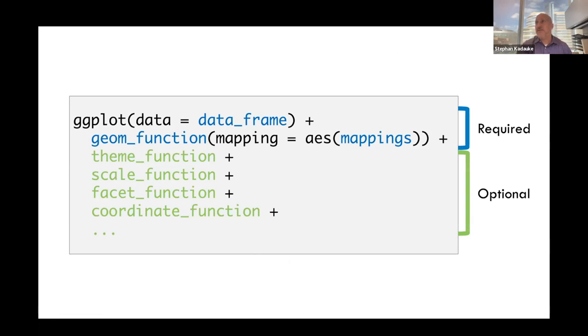And all of these elements, all of these manipulations, like position adjustments or themes or color scales, facets, coordinate systems, and text added to your ggplot, can be added in the same exact way that we added a second layer to this Frankenplot in the very last exercise, by writing a plus sign at the end of your ggplot after your geom function or after your last ggplot command, and then following with a theme function or a scale function or a facet function or a coordinate function. And all of these functions are part of the ggplot package.